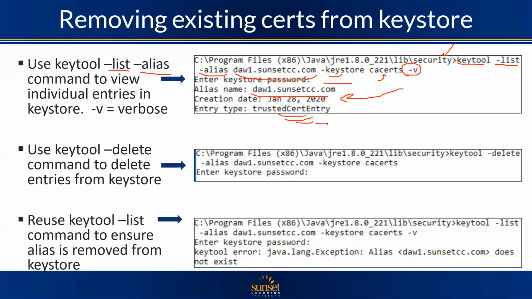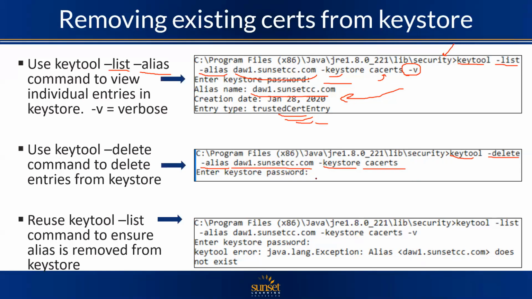So plainly I've got an entry that exists already in my keystore, and for whatever reason I've got a newer certificate, so I've got to get rid of this entry. If I was to try to just do an add, as you'll see here in a second, it won't allow me to do that. So I might have to do a Keytool -delete command. Keytool -delete says, all right, you have to provide information about who you're trying to delete. So I'd like to delete this one alias, daw1.sunsetcc.com, from the keystore named CA certs. And hopefully you're okay with the fact that all the stuff is just on one line, but in the screenshot, I've put that on two lines. So you're just typing all this stuff together on one line.